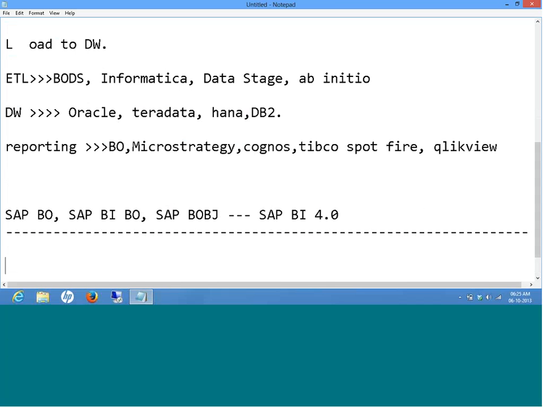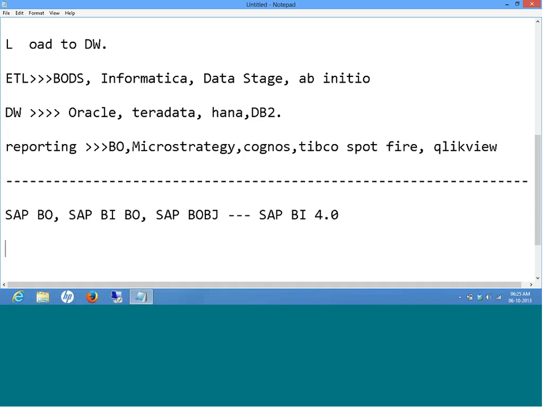BI stands for Business Intelligence, BOBJ is nothing but Business Objects, and BIBO is the Business Intelligence suite from BO. Now let's see the versions of BO. We understood that BO is for reporting, so whatever we do is for reporting. With BO, we can create ad hoc reports, formatted reports, dashboards, and enable self-service for the user.